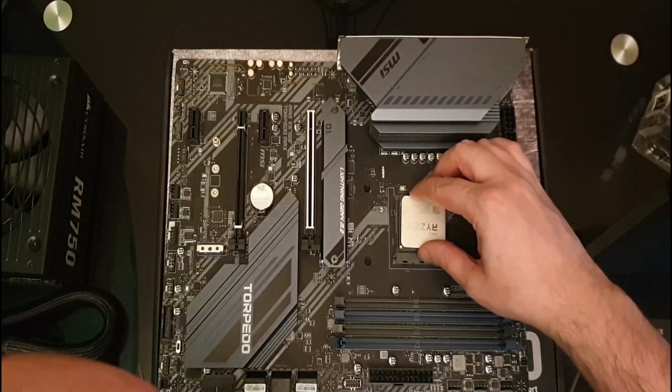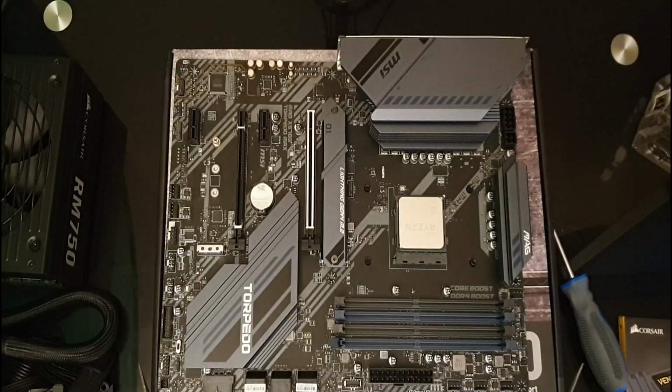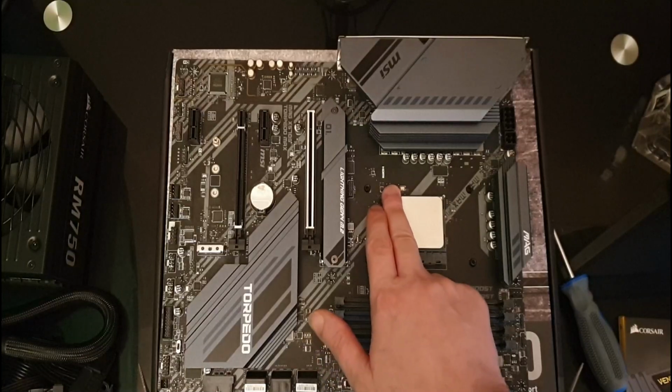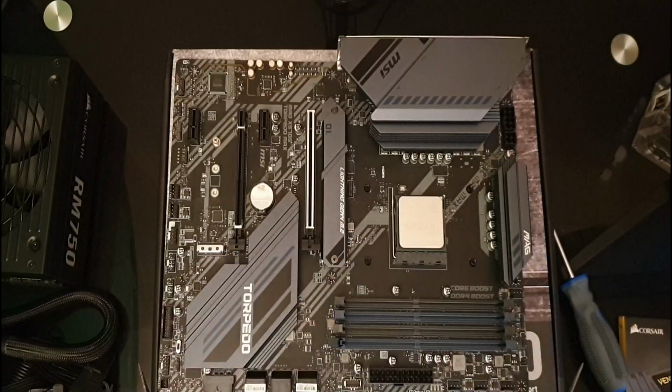It should just be placed on and fall into place, which it did. And then we should be able to push the retaining arm down, and there shouldn't be any resistance. If there's any resistance or the chip doesn't go in correctly, lift up a bit and then place it back down.